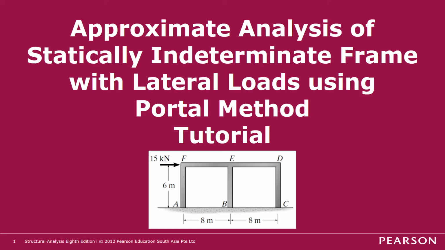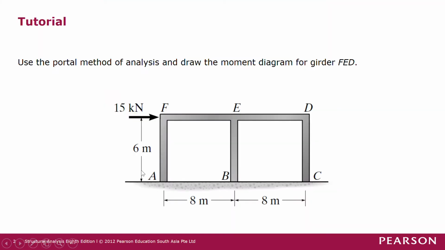In this video, I'm going to give you a tutorial solution on approximate analysis of a statically indeterminate frame with lateral loads using the Portal method. For this question, you're asked to use the Portal method of analysis and draw the moment diagram for Girder F, E, D. In this case, we are going to use the assumptions that we made in the Portal method.